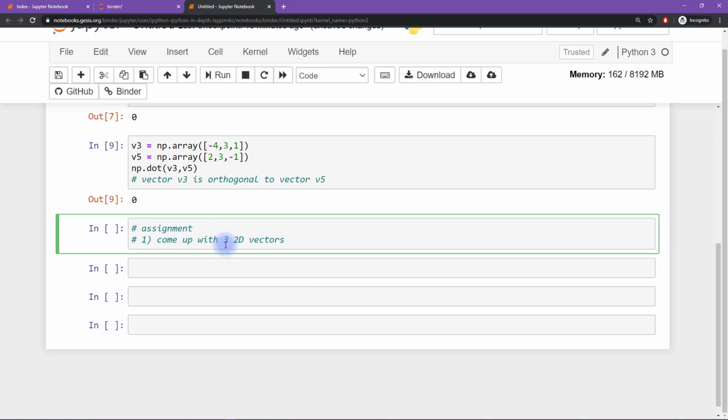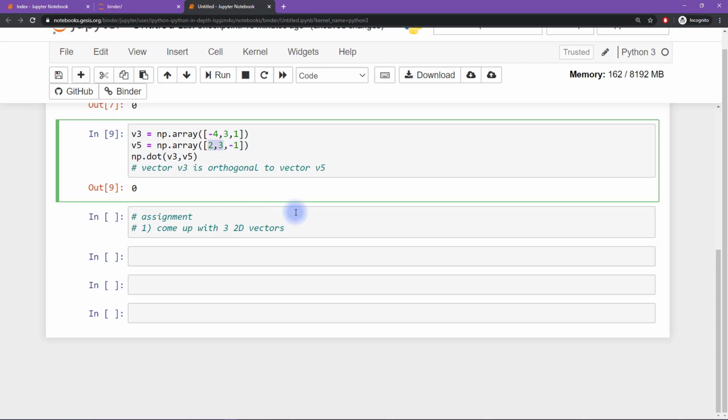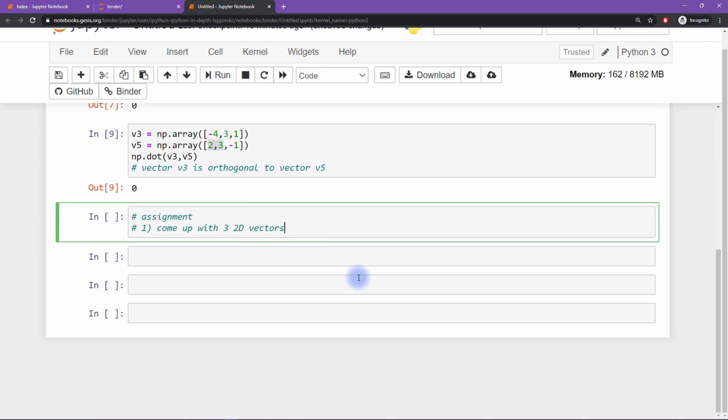So you want 3 distinct vectors that are in a 2-dimensional space, so they have 2 elements, and you want to create the vectors such that 2 of them are orthogonal, but neither is orthogonal to the third. So 3 vectors. You can call them v1, v2, and v3, or you can call them anything you like.